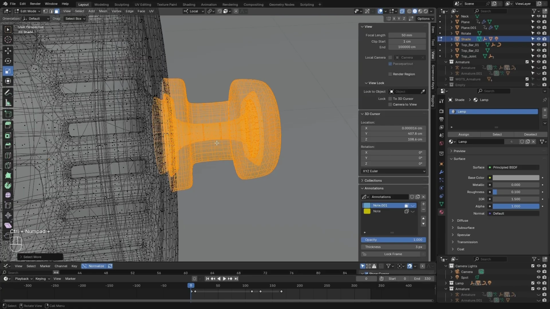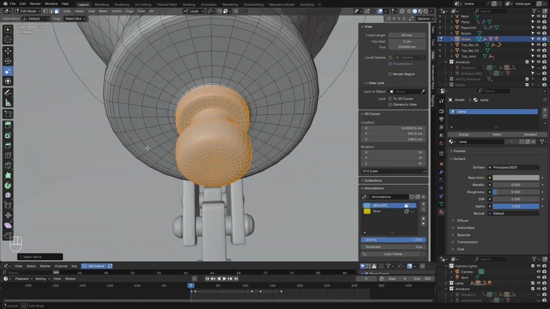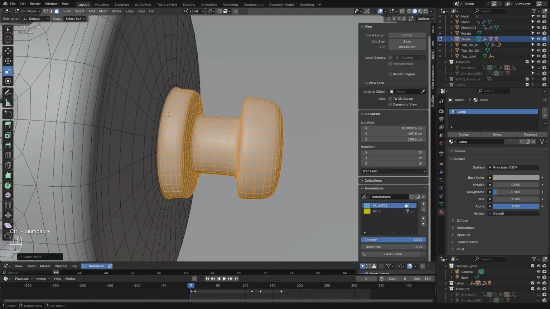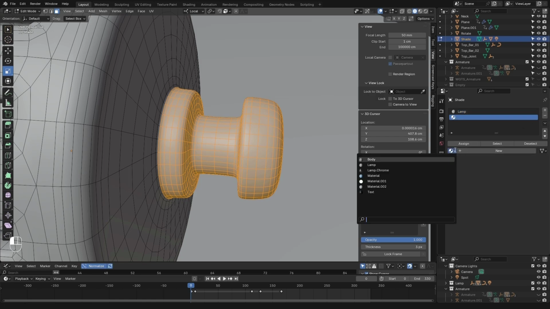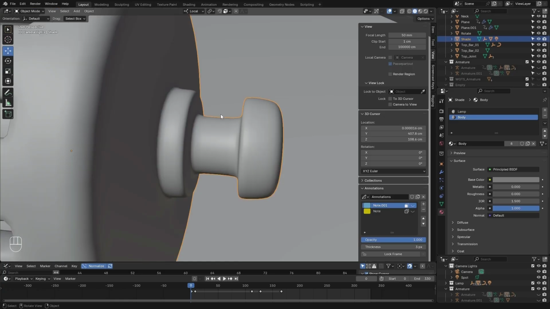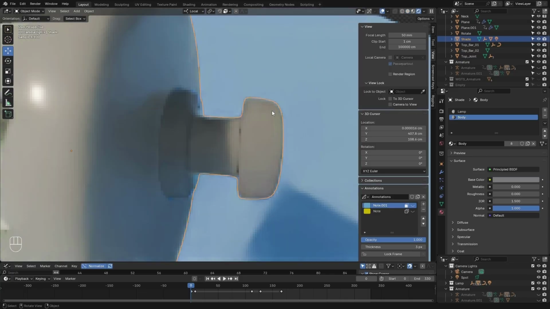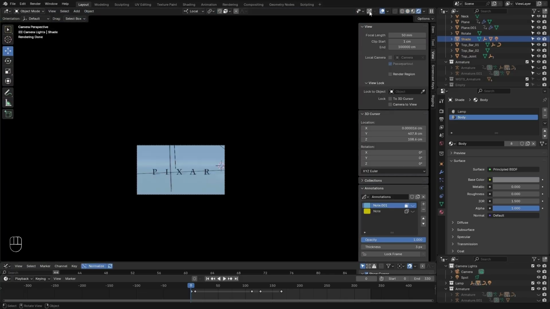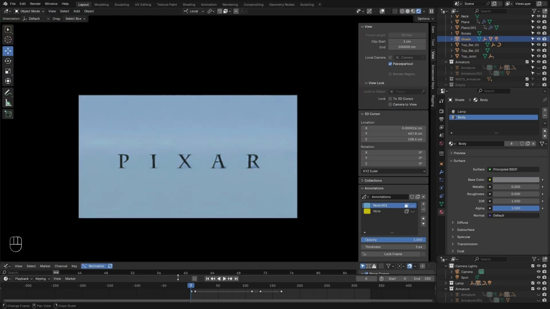So grow the selection right about here, and add another material. Choose the body and hit assign. It's gonna assign this material only to this part right here. I believe we are good to go and ready for render.